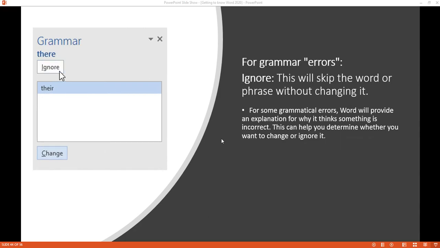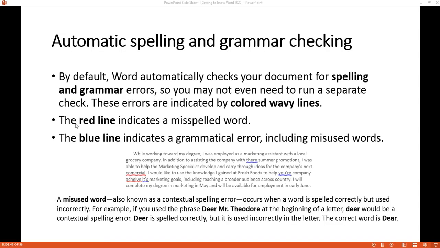For grammar errors, usually Microsoft will put a blue line underneath certain words as well. So you're looking out for red and blue lines, and also green lines as well. Green lines usually mean punctuation is needed somewhere. And here we've got an example of that. At the bottom here you can see that there's some words that are underlined in red, some that are underlined in blue as well.